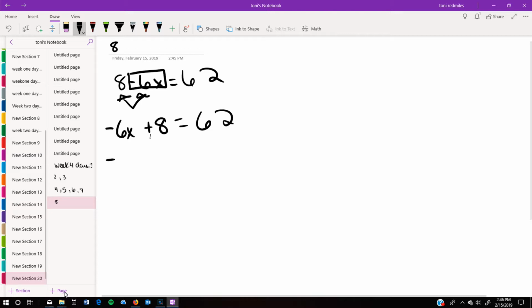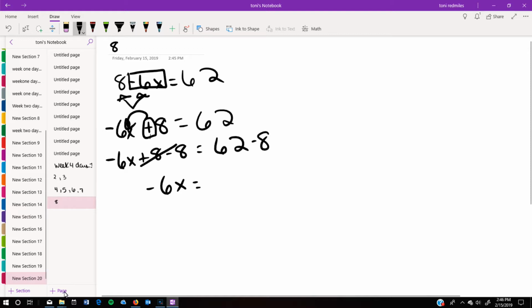All right, so I'm going to subtract an 8 from both sides because it's being added to the x. What I do to one side, I have to do to the other. That is going to give me a big fat 0 here. And over here, it's going to give me a 54. Now I have to divide by negative 6 in order to get rid of the multiplication going on between these two. I want to take the negative with it so that it's out of my way. I know this is going to be a negative answer, because I have a negative and a positive. 6 goes into 54 9 times. Ooh, these are getting longer, huh?